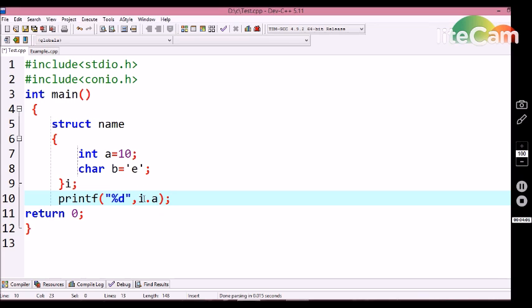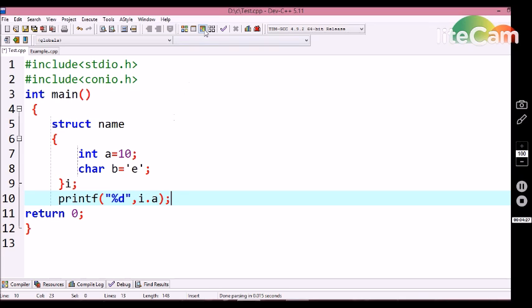Here, i refers to the reference variable of the structure, dot a. While the C compiler reads the command i dot a, it automatically moves to the reference variable i. Inside this reference variable, whatever data is referred to with the variable a, the C compiler will get the value stored in the variable a. I'm going to print it on the output screen.